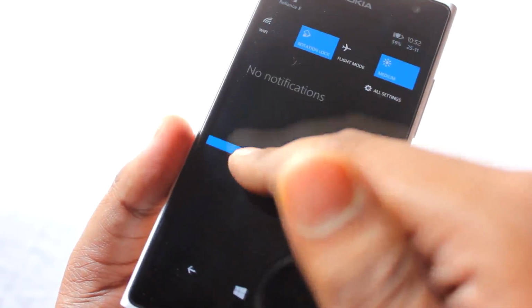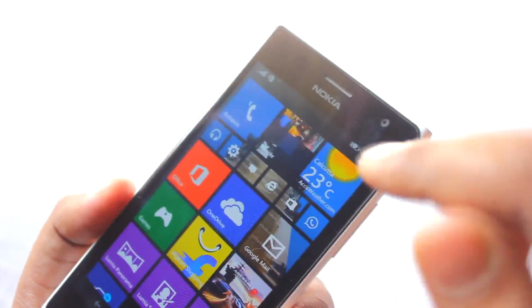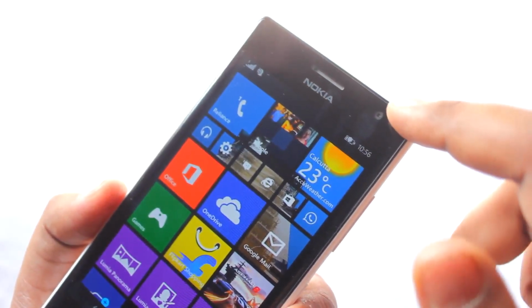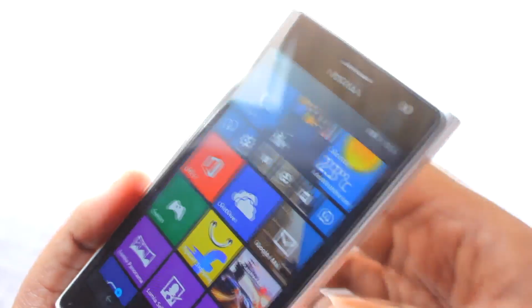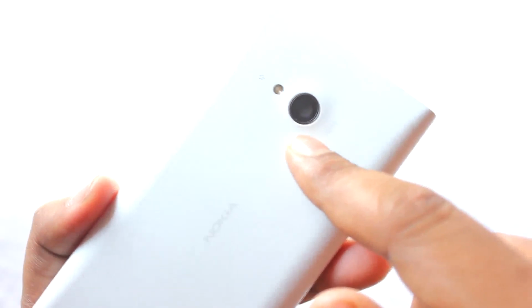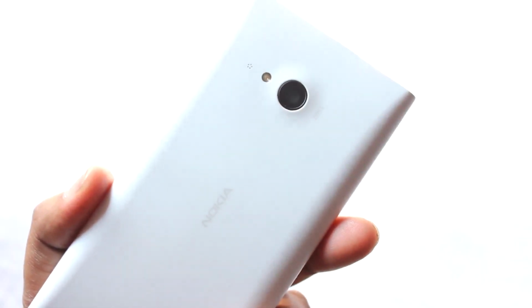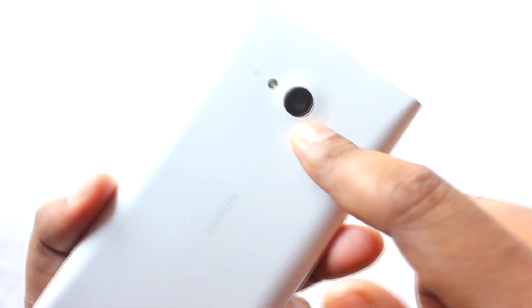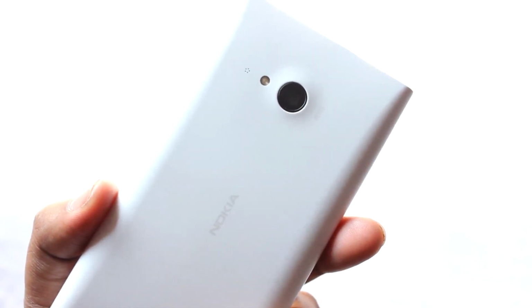This is the first toggle. You can set it to whichever thing you like. This one also has a 5 megapixel front facing camera. This is a selfie camera and its lens is really wide angle. At the back here we have an 8 megapixel Carl Zeiss lens, single LED flash and noise cancellation microphone. This is an f1.9 aperture 8 megapixel camera, and the quality of this camera is just outstanding.